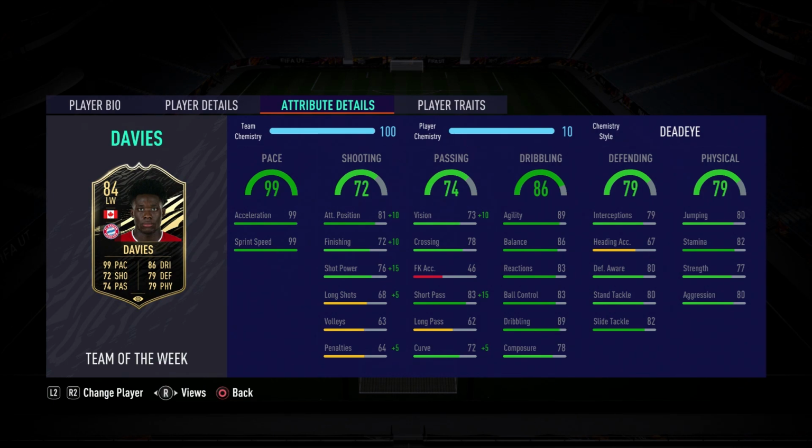The same, to be fair, can be said for the physical attributes, and it's also worth mentioning, good combination of strength and aggression, but his stamina of 82 is not ideal for a pacey winger who you're going to be running a lot with, and this is why in this video we're going to try him out in two completely different roles. Like I've already said, we are going to use him as a left wing, we're going to see how we get on with him there, but we're also going to try him out as a CDM too.